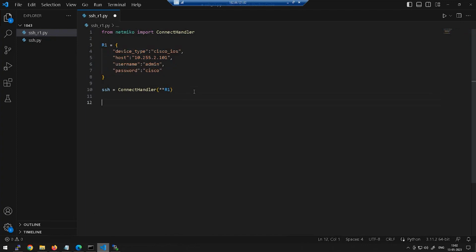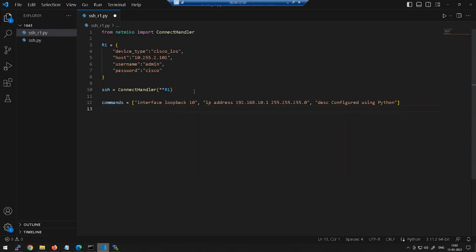Now, the next thing I'll define is the commands. I have to write commands in a list. How do we create a list? We create it using square brackets. Inside this, I will write down the commands which I want to send on my router. Let's say I'm willing to configure a loopback 10. So I'll write down the commands for that. Interface loopback 10 is going to be my first command. After that, we put the IP on it by saying IP address 192.168.10.1 255.255.255.0, and then we can add a description, configured using Python. So these are the 3 commands which I want to send on my router.